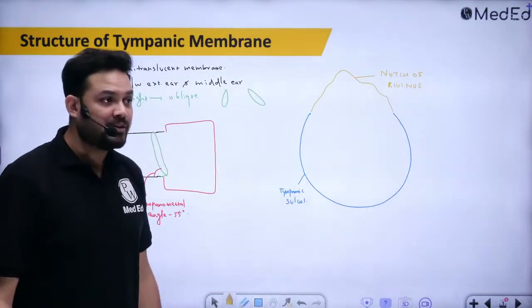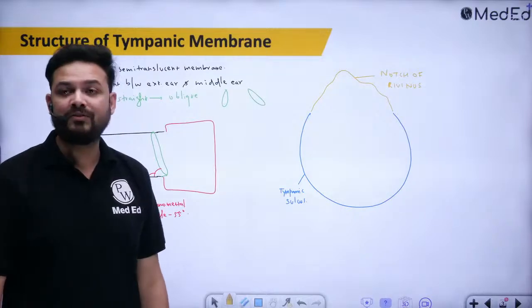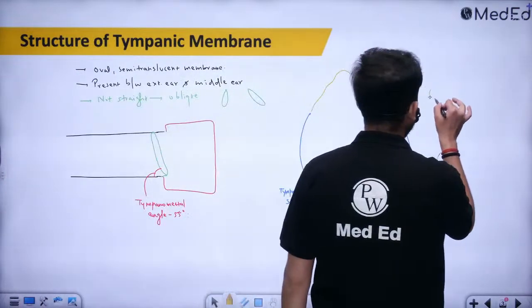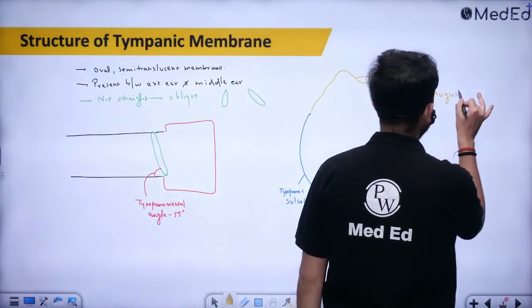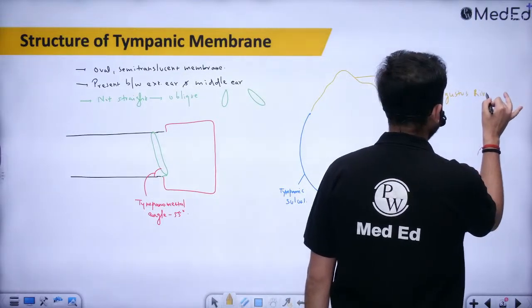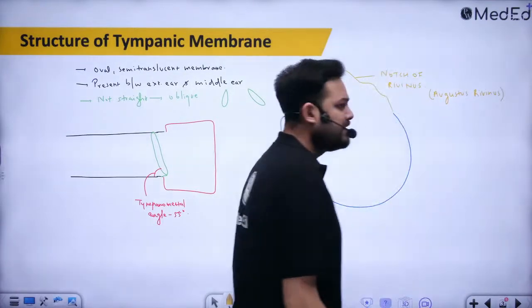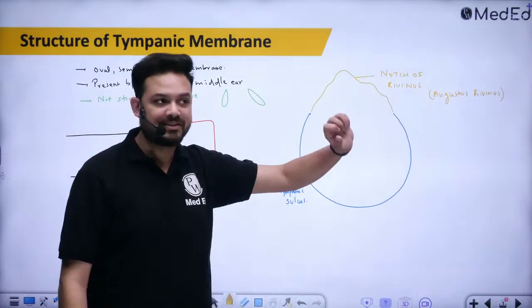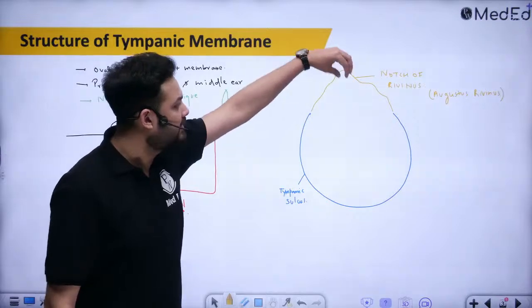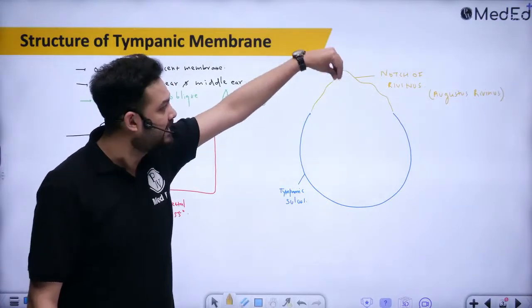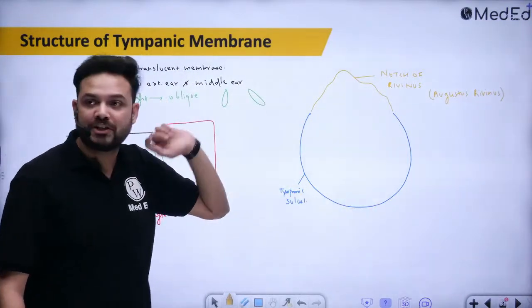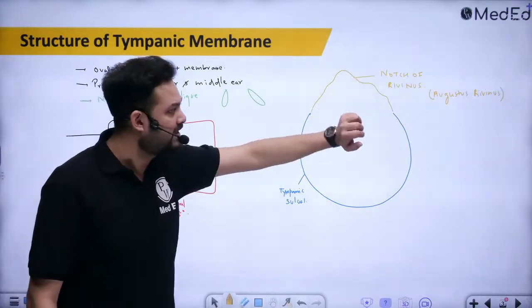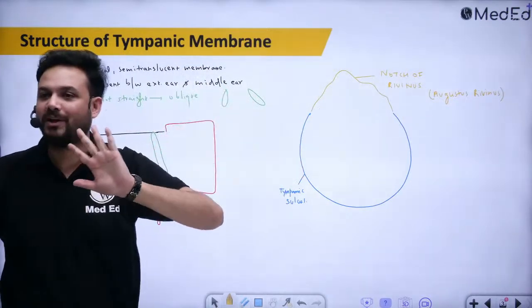Okay? So there was a scientist, and his name was Augustus Rivinus, right? And Augustus Rivinus के बाद ये notch आई, right? And that notch is called as notch of Rivinus, which is the deficient part of our superior canal. You can see superiorly, my tympanic sulcus is deficient. So it's forming a kind of a notch. And that is called as notch of Rivinus because of Augustus Rivinus, who was the first one to find it.